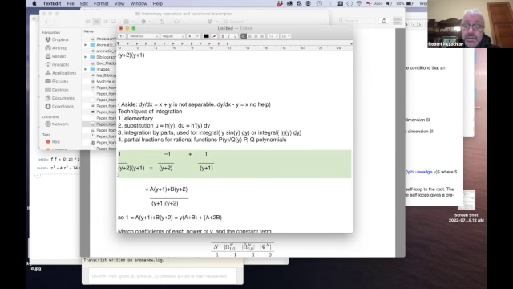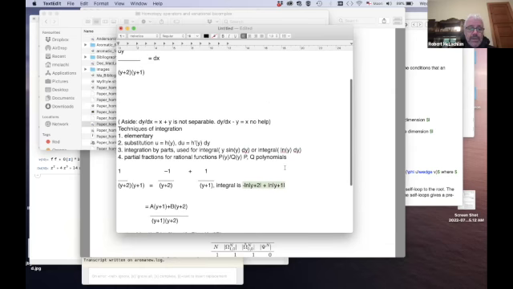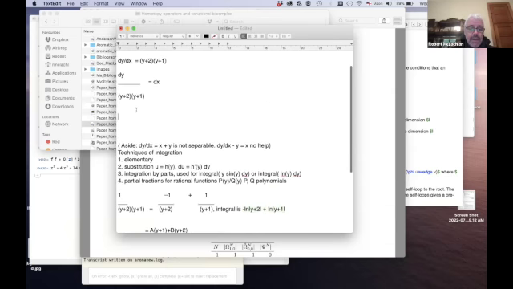Once you know the partial fraction expansion, it's very easy to integrate because you've broken that function apart into much simpler terms, each of which is one of the elementary ones. So the integral is minus ln absolute value of y plus 2, plus ln absolute value of y plus 1. And back up here where I was working, integrating the right-hand side, you get x plus c. So there's the implicit solution.